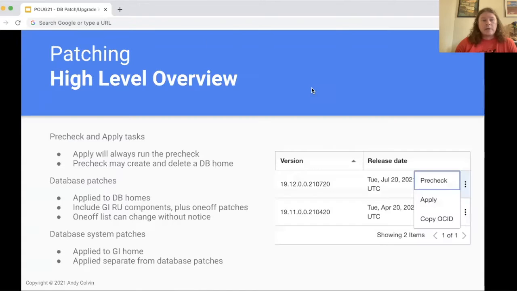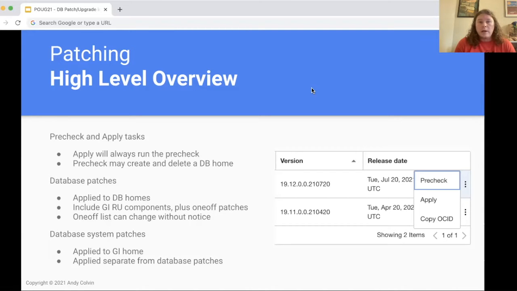Moving on to patching, it's important to know that there are two types of tasks that can be performed when you're applying a patch on the database systems. You have a pre-check and you have a patch apply. The pre-check will perform read-only tasks that don't cause any kind of database downtime or instance restarts when it's being run. It does OPatch validation checks to ensure that you don't have any conflicts or any missed patches. It checks to make sure that everything can be safely applied, that there's plenty of space available for the system, and that it will be generally a successful run.